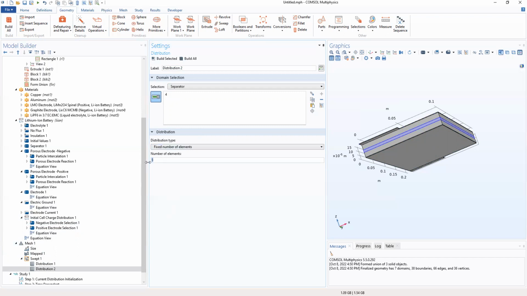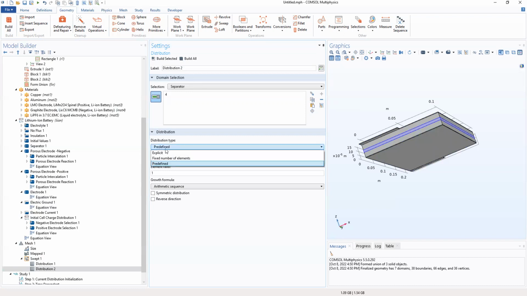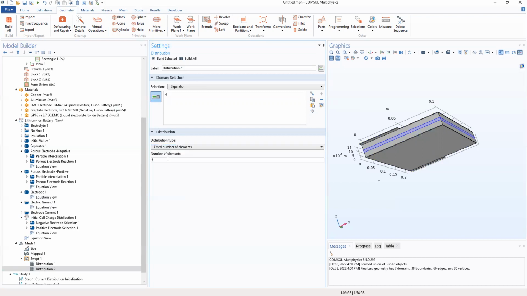Number of elements, let me just make it 4.